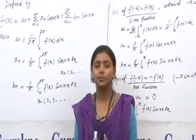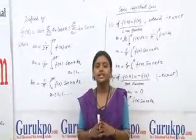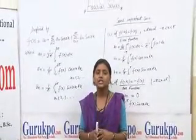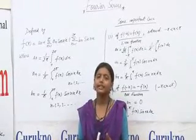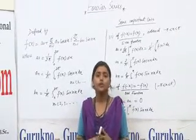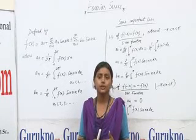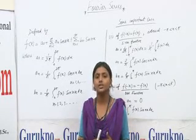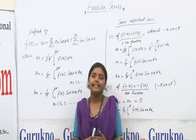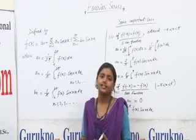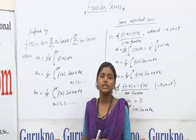Now we discuss the topic Fourier series. Fourier series is an expansion of the periodic function in terms of infinite sum of sine and cosine functions. Fourier series makes use of orthogonality relations of the sine and cosine functions. We know that sin x and cos x are periodic functions with period 2π.